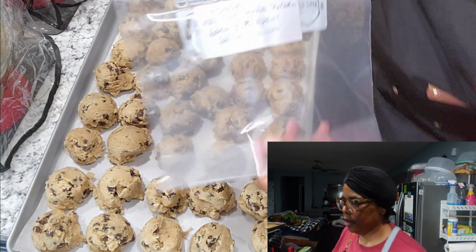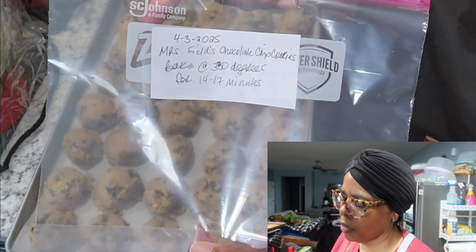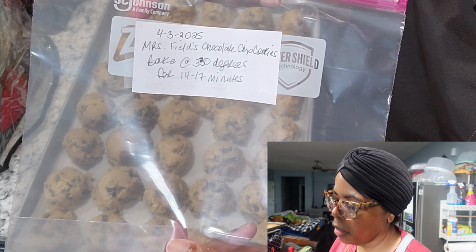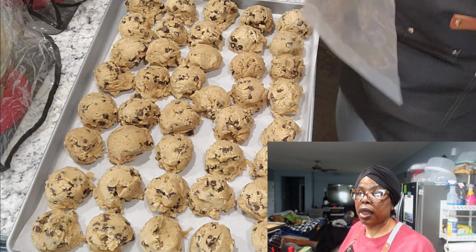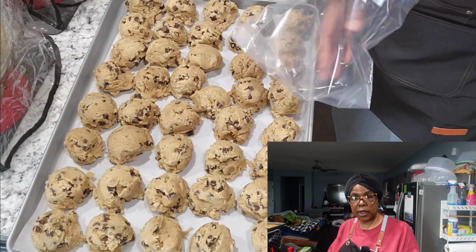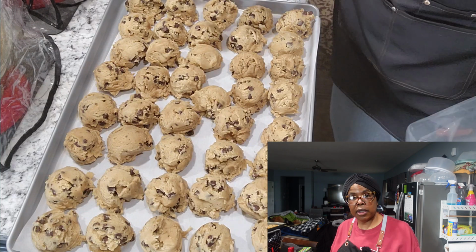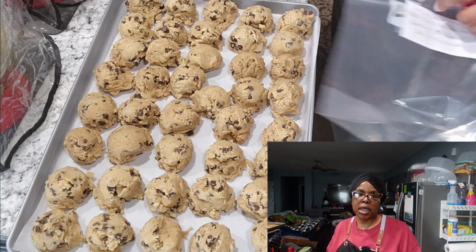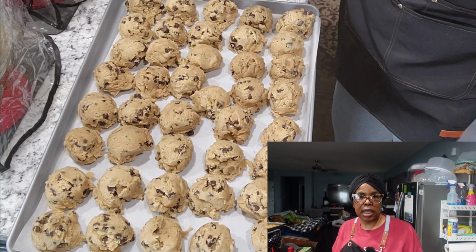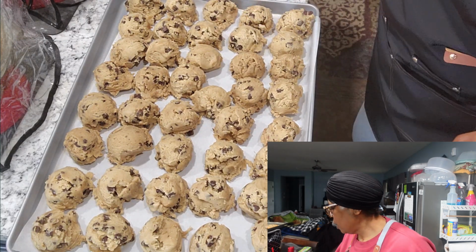Okay. And this is the bag I use. I just use a Ziploc baggie. I write the date, the name of the cookie, and the baking instructions. I still write on here 14 to 17 minutes because sometimes I gift these cookies to family and friends. And again, ovens vary. Somebody's oven, it may take 14 to 17 minutes to cook. Mine, it takes a little bit longer. And I tell them when I give them the cookies, it may take longer, it may take less time, but just watch the cookies.